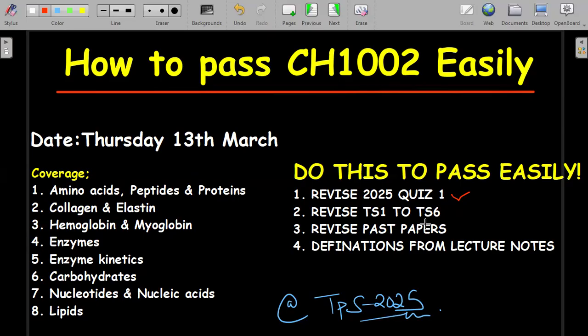Remember for Chemistry 1002, understand the definitions and also master some of them, because most of the multiple choice questions are going to be testing whether you understood those definitions that they were giving you in the notes. So don't ignore the notes, master the definitions, read the notes, and you'll be helped like that.